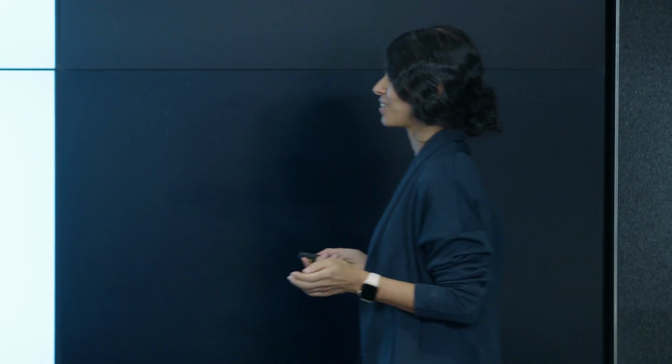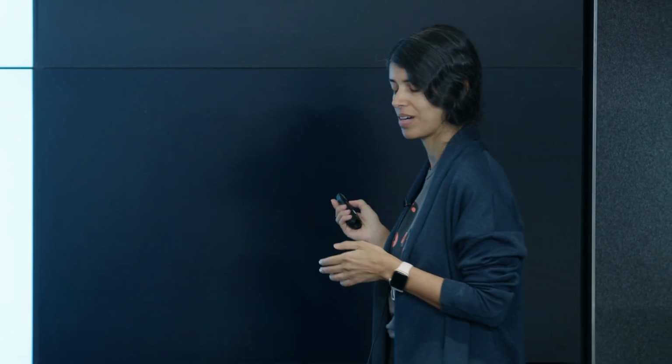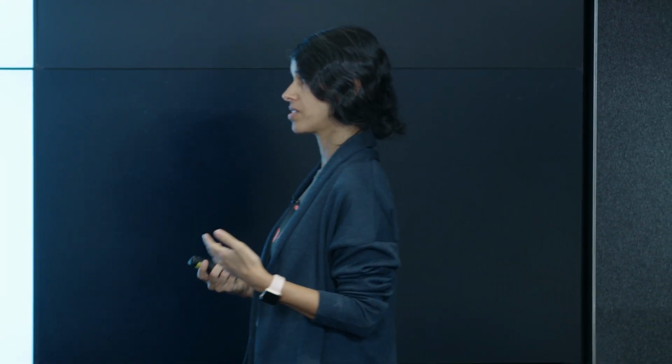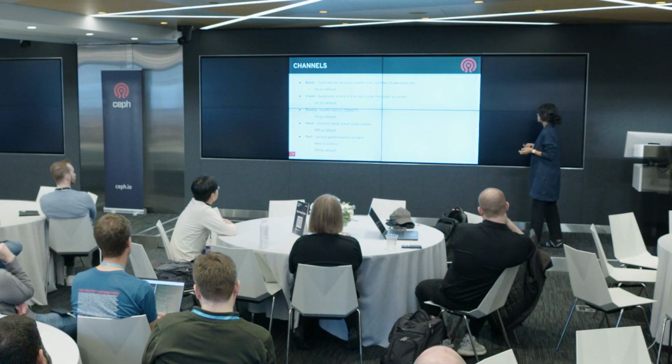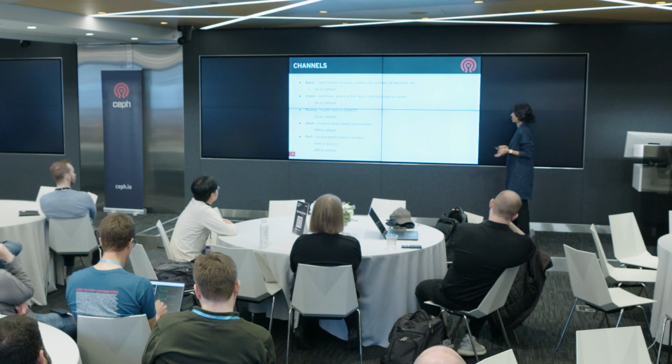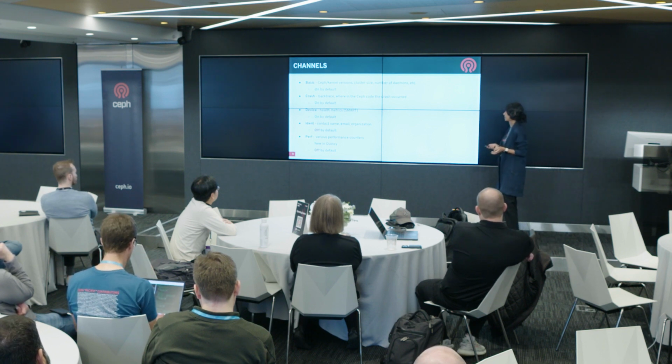We have another channel, which is the ident channel, which is off by default, and it allows users to identify themselves. Even though everything is anonymized, some users choose to identify themselves, and this channel allows them to provide their name, email, and organization. And in Quincy, we added the perf channel, which is also off by default, which reports various performance counters in the cluster.